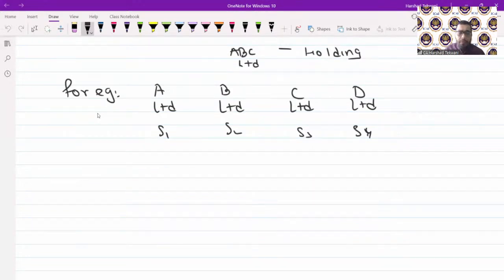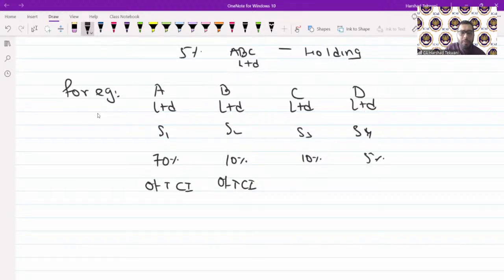Now, let's say this one constitutes 70% of the total consolidated income. This constitutes 10% of the total consolidated income from a group point of view. This again consists of 10%, and this consists of let's say 5%, because I give 5% to this particular company. 5% of total consolidated income.